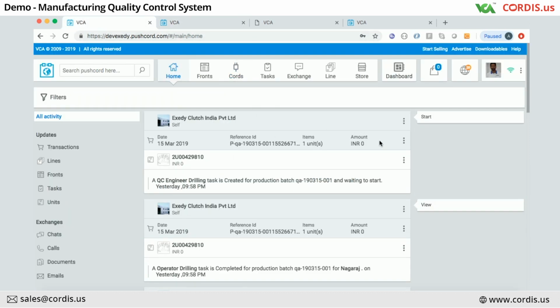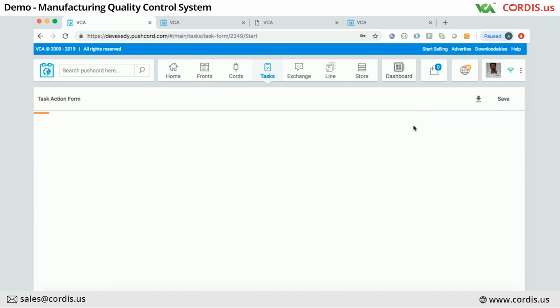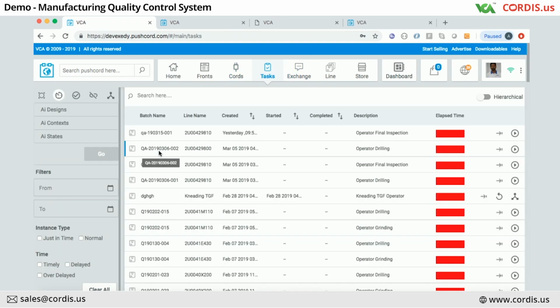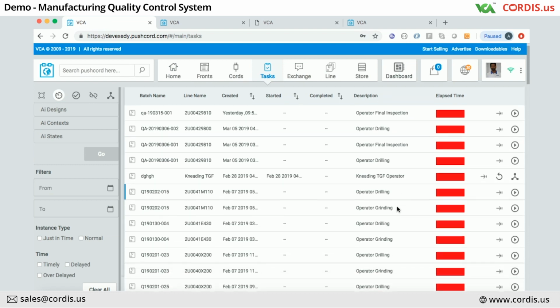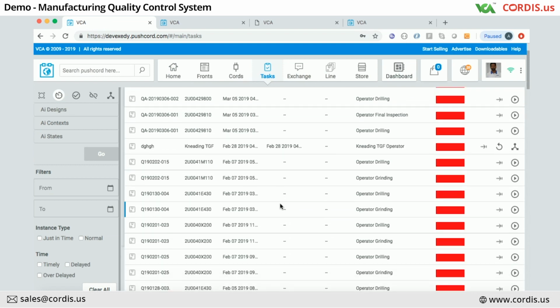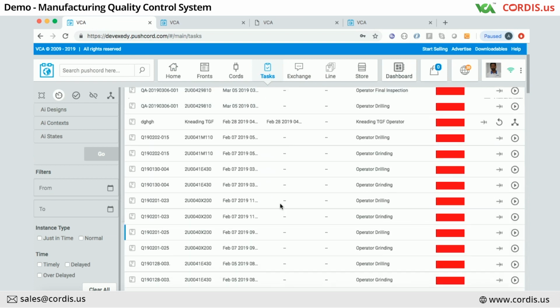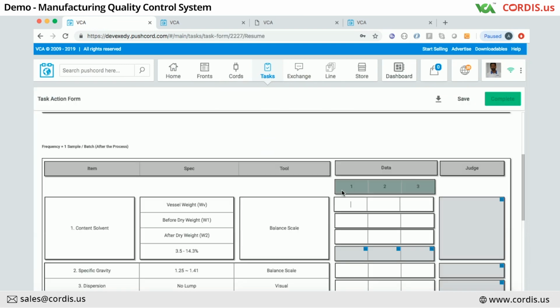And in the action, if you have to see here, this is the 15th March, so just yesterday it was created. Let me do this here. Okay, this is another task. I don't know what this task is all about. Finally, I will resume one of them. Let's see, I logged in with an operator. Okay, 28th February.